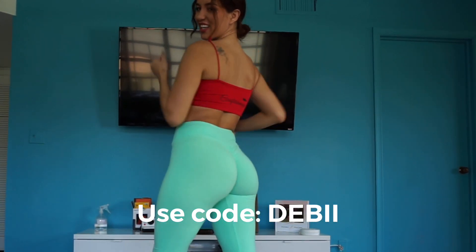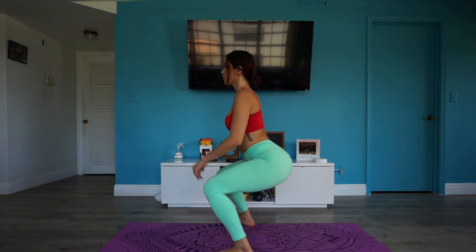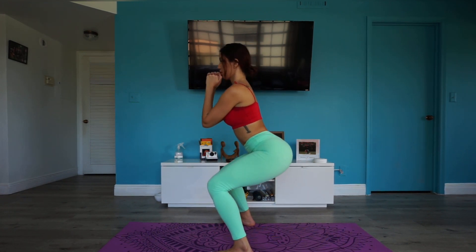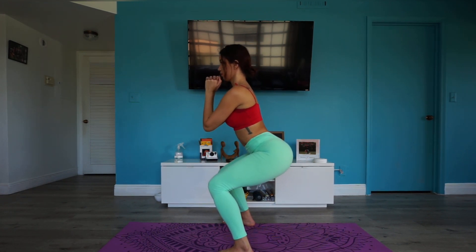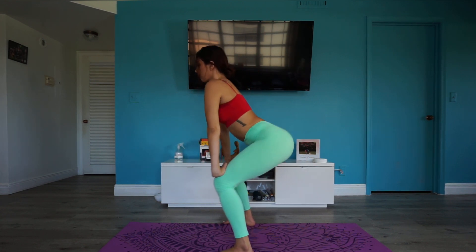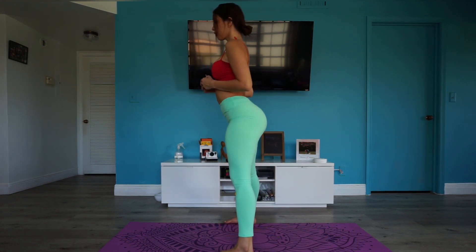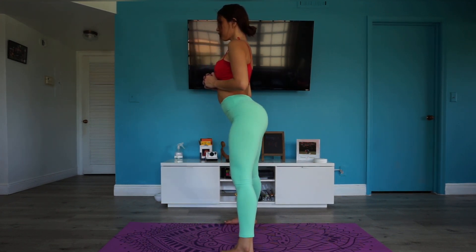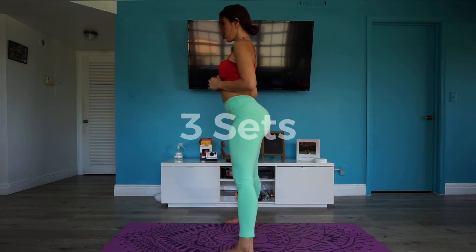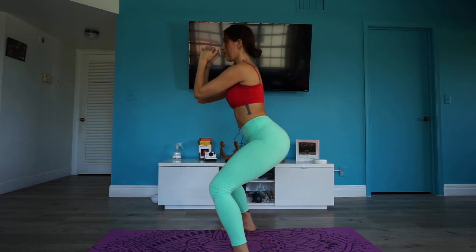I love this color! First we're going to warm up the knees by going down into a twerking position, which is a little bit higher than a squat. Hold it for 10 seconds, then place your hands on your knees and throw your booty in a circle for a count of eight. Then bring it all the way up and squeeze your thighs for another count of eight, clapping your booty.